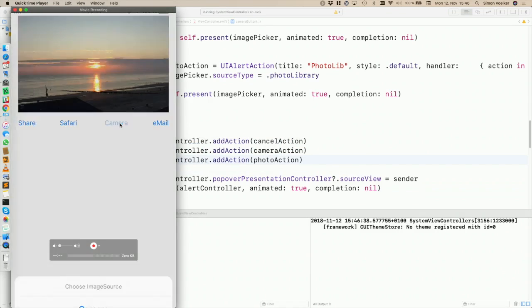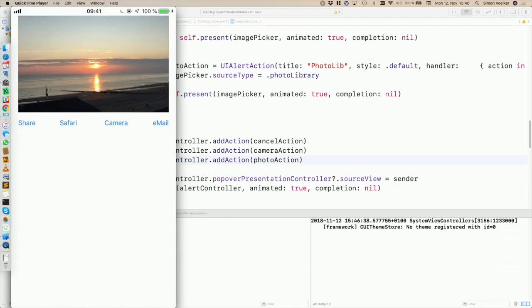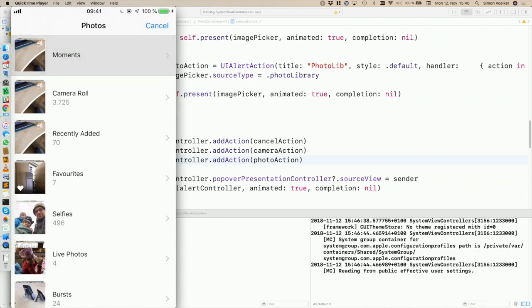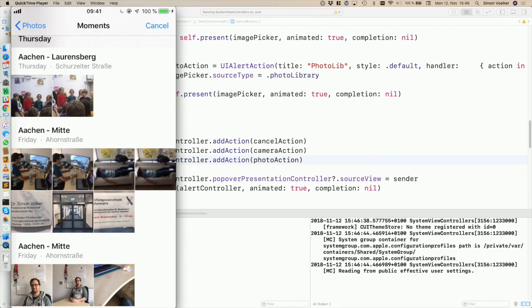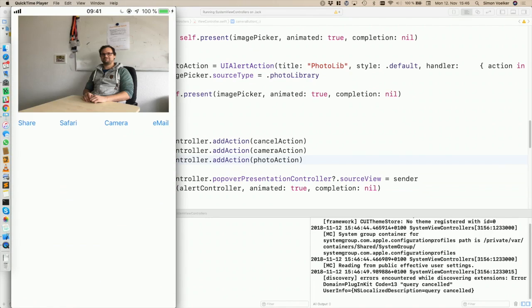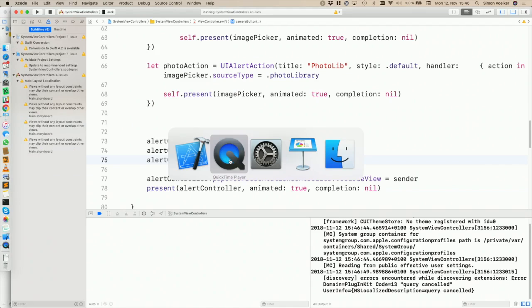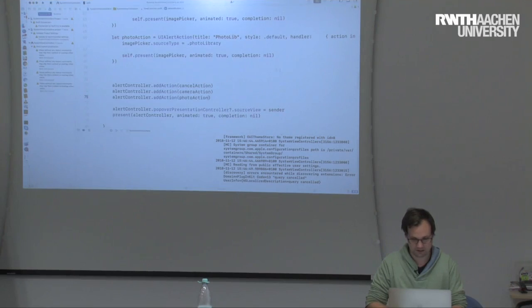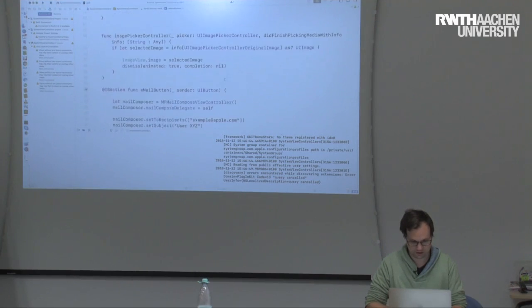So camera, I have my photo library, and now I can select, let's select me, and you can choose this from the photo library in the same way. So very simple combination, and you have this functionality already in there. So we are already done for today.